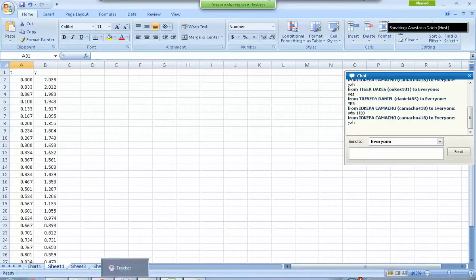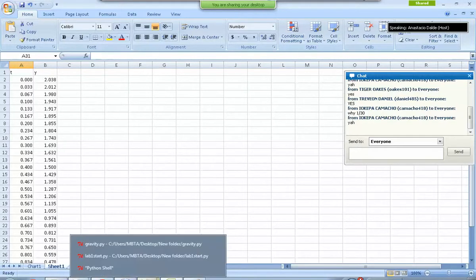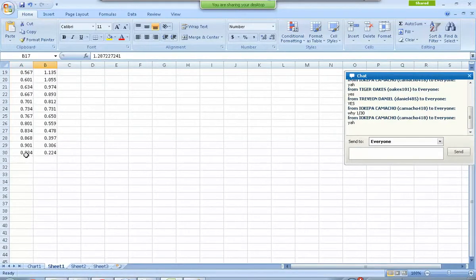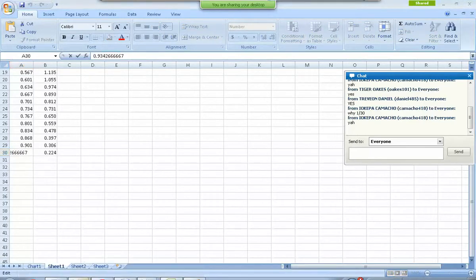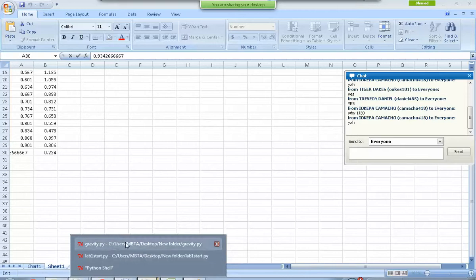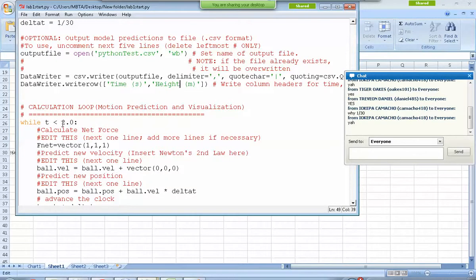So therefore, I'm going to have it spit out. Actually, you know what? I only want it to run for 0.093. I only want it to run this long, so I'm going to have to stop it earlier. Click on this, click on this. I don't want to run it for the full 2 seconds. I want to run it for that many seconds.